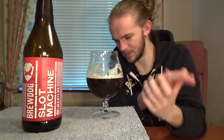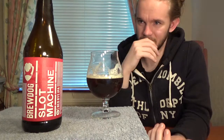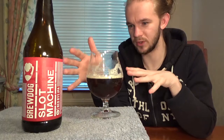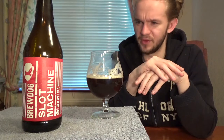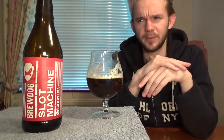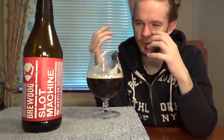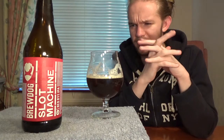So for me with this one, you've got that nice brown bready quality there that blankets the middle of your tongue. You do get some of that grainy quality there. I do wonder if they've used English malt in this one rather than the American malt. They probably will have used American or German pale malt in this beer, I would think. But when it comes to the grainy side, it definitely, as I was saying, has that English bitter quality to it.